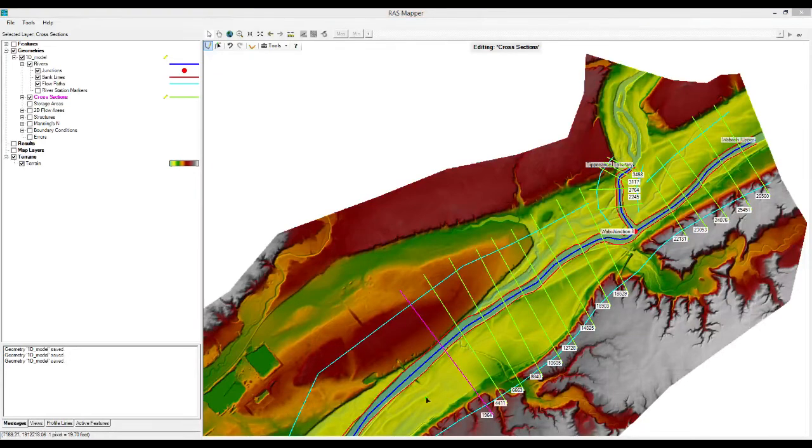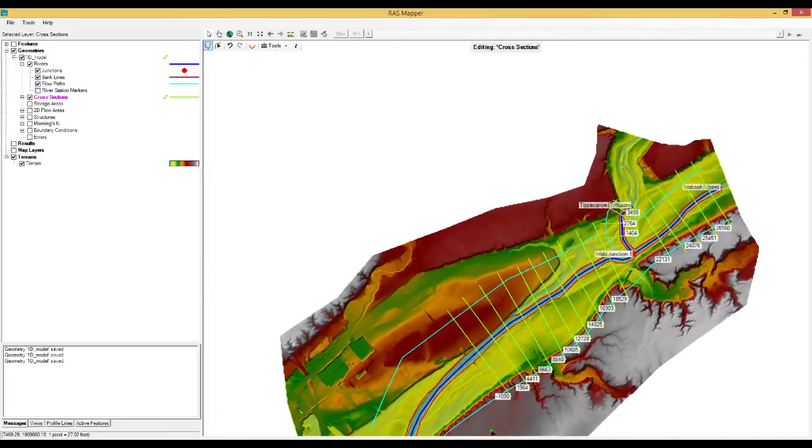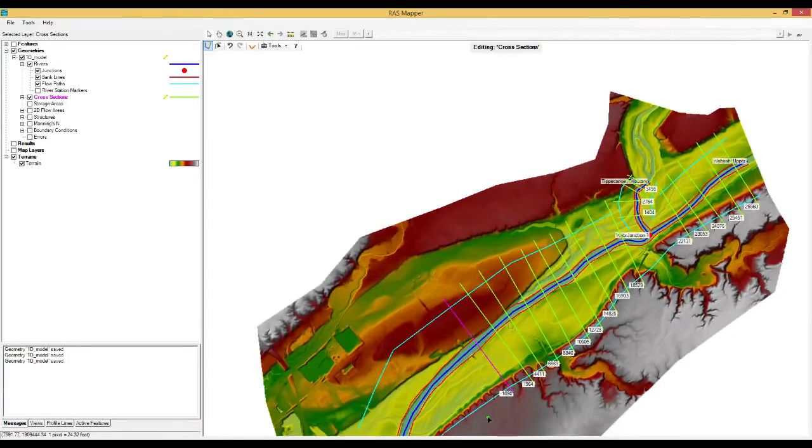And also I will create the bridge again in here, so consider the upstream and downstream cross sections for these bridges. This bridge location needs two cross sections near the upstream and downstream of the bridge.